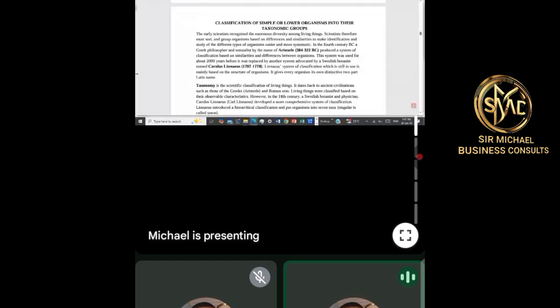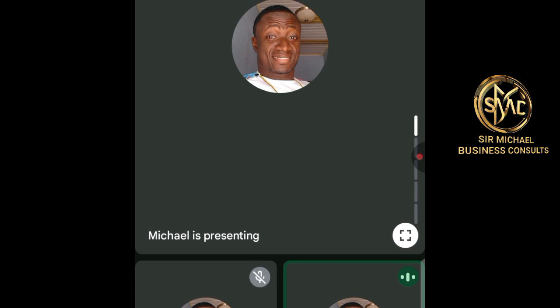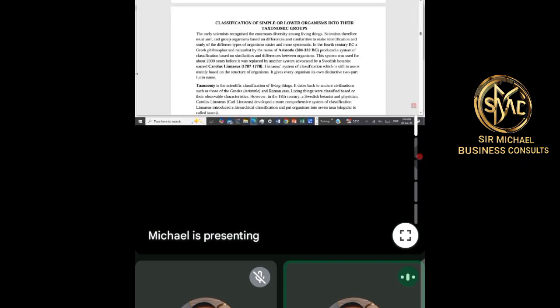He tried to define what taxonomy does. Taxonomy is a branch of science that deals with classifying organisms or sorting them out based on their characteristics. And that also defines classification. If taxonomy is the act of classifying, then classification is the sorting out of organisms into their formal groups, like official groups based on characteristics. That is what we refer to as classification.